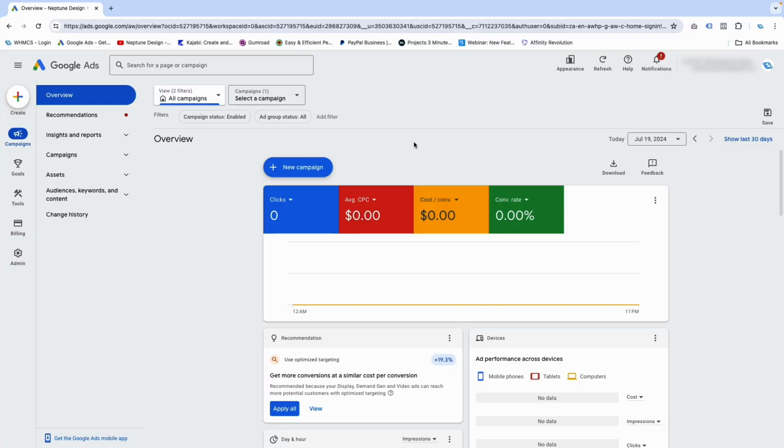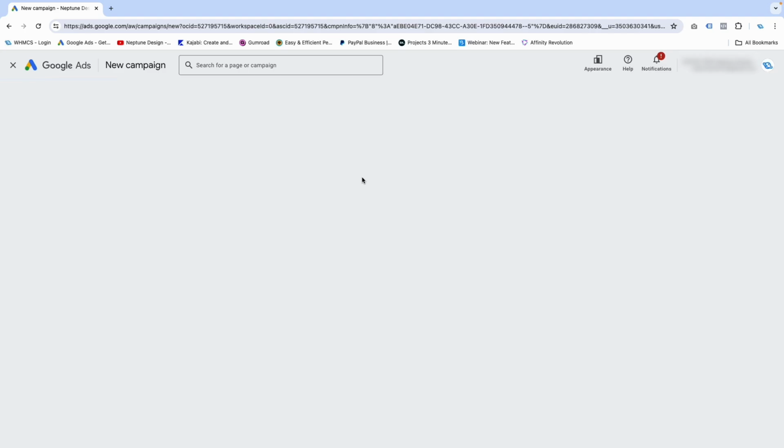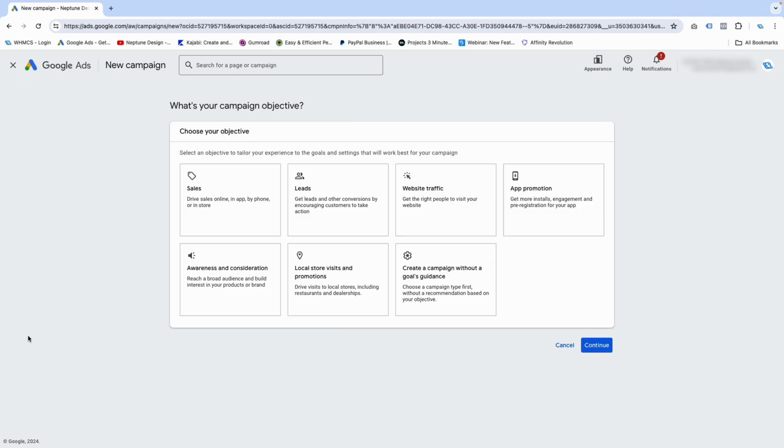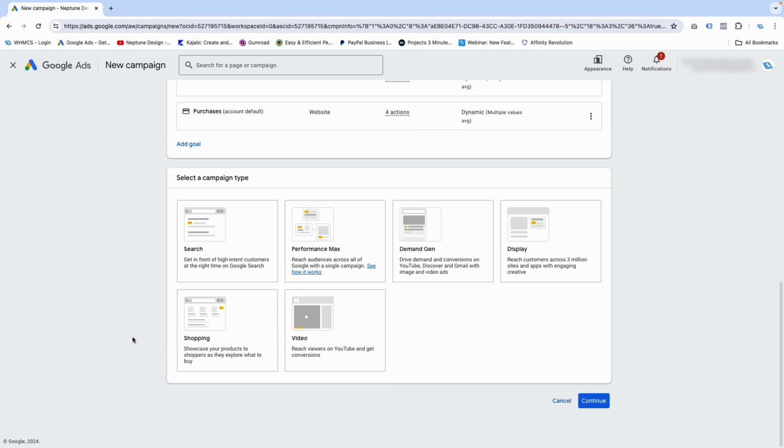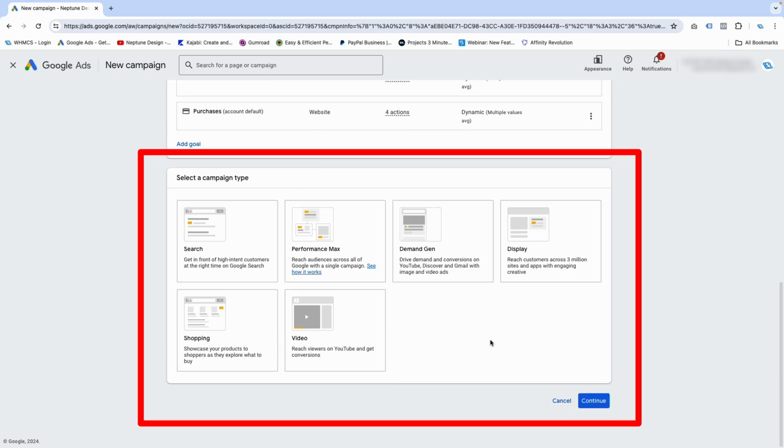All right, so I'm in my Google Ads dashboard right now. And if yours doesn't look like mine, all you need to do is go to Appearance and go to Use New Design. All right, so I'm going to click on Create Campaign or New Campaign. And as you can see, it just supplies me with the normal stuff over here. Now I'm going to click on Leads, but you can change your campaign goal to be whatever it is that you want. Now I'm going to skip over this section. The most important thing that we need to talk about are these ad types right here.